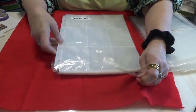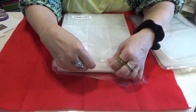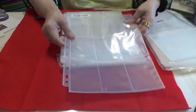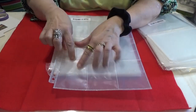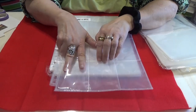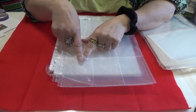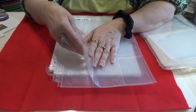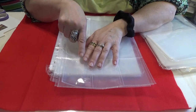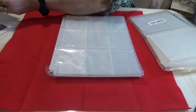And I got some more baseball card slot pockets that you put in a 3-ring or 5-ring binder. You put them in from the top. What you can do, you can use it both sides if you put a piece of cardboard in each one. You can put some cutouts in the front and some cutouts behind the slot. You only have a slot in one side of them, so you can still put your cutouts on either side. So that, let me cut this one out and you can.